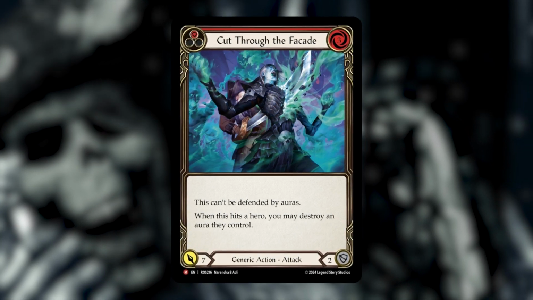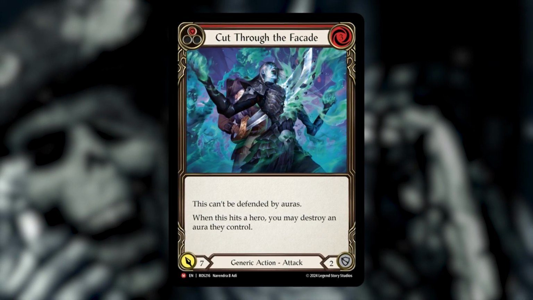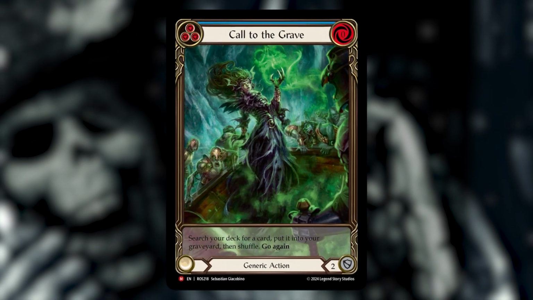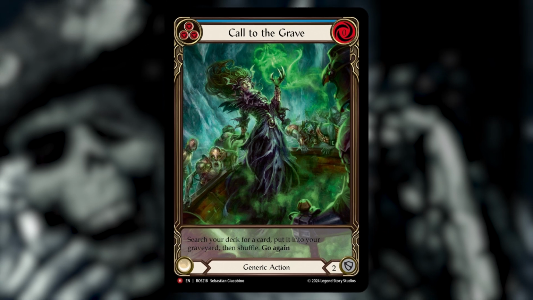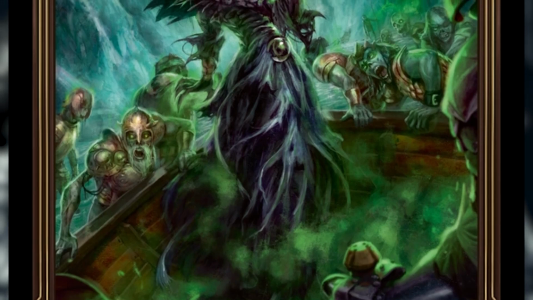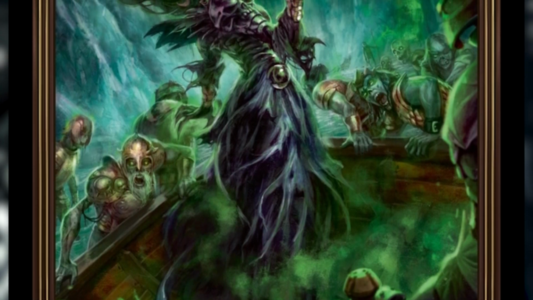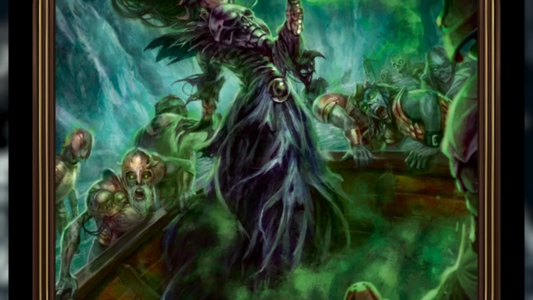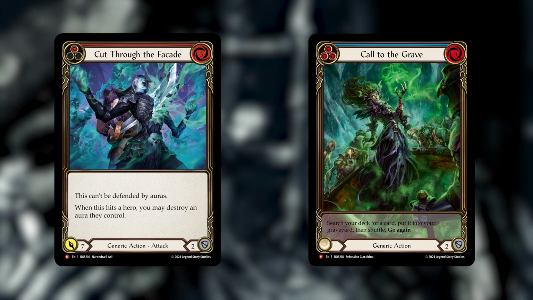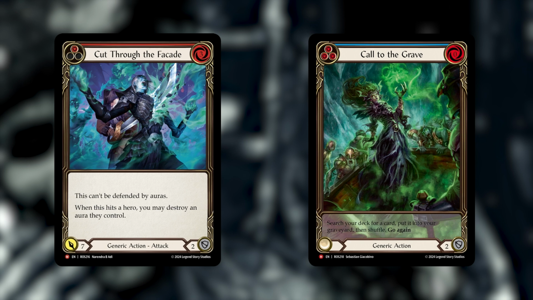Some pirate scholars say yes. And to back up their claims, they often point to the illustration on Call to the Grave, a generic action showing what appears to be a necromancer raising the long-past army from the depths of the ocean. Are these undead warriors truly pirates? Some would argue no, as plate armor was never worn by seafaring pirates. However, the fact that both of these cards come from the same set seems to point towards a connection between pirate and necromancer.